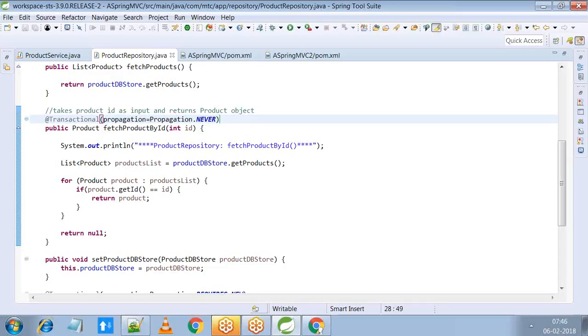If you call this method from the transaction scope, it's going to be an exception. That is what happens.